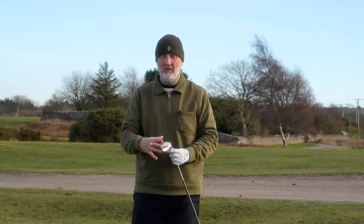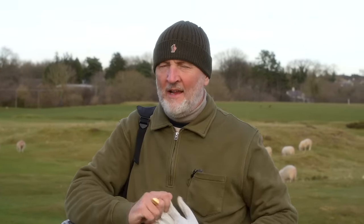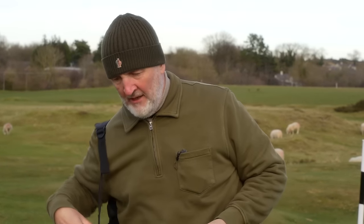From a short game perspective — the shorter end of the bag — both of these do exceptionally well, and from a profile perspective they're very, very similar. I could carry on hitting shots all day but I don't think we're going to learn a great deal more. The thing about both these sets of irons is there's really no criticism of either of them. It's about adapting your mind to accept the kind of profile and head shape we're not accustomed to. But they perform really, really well — both of them.